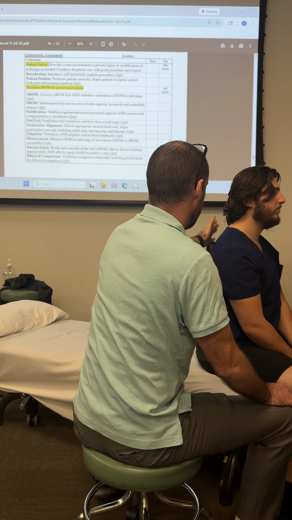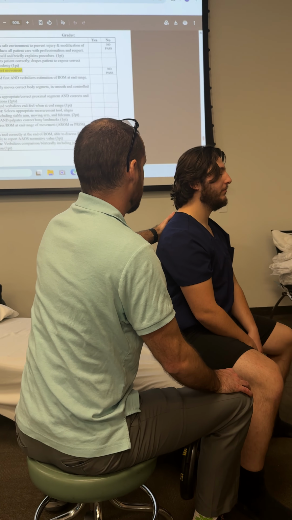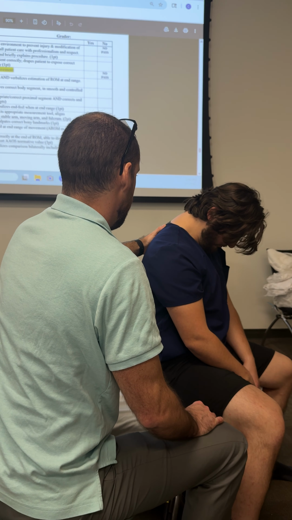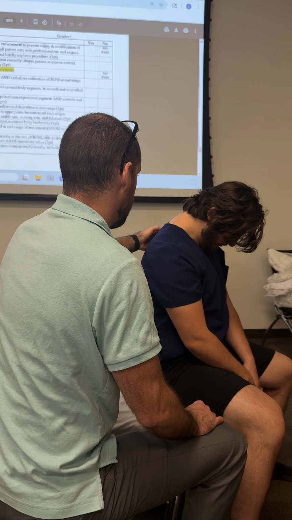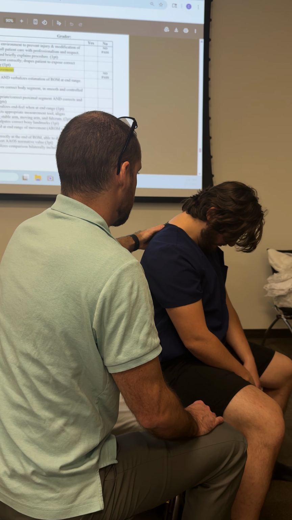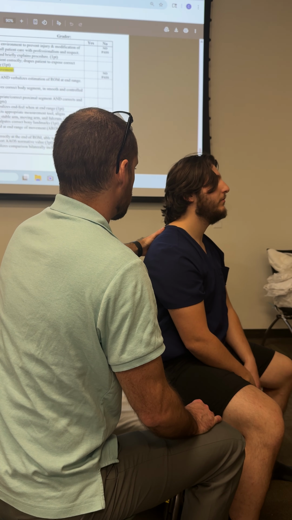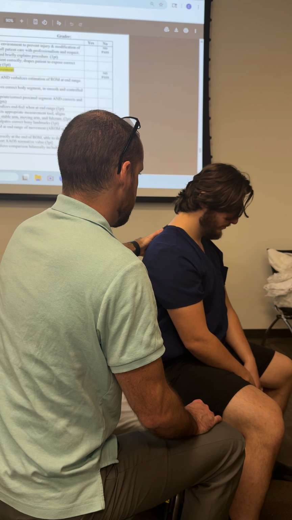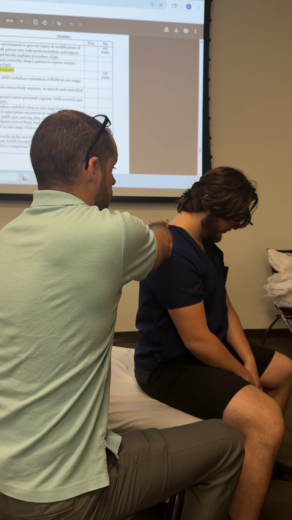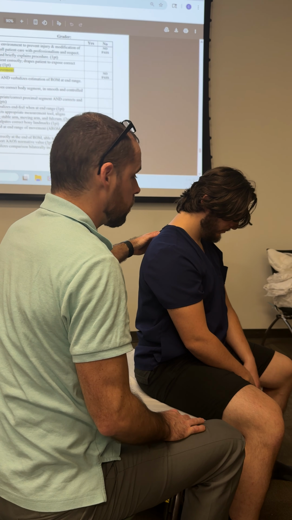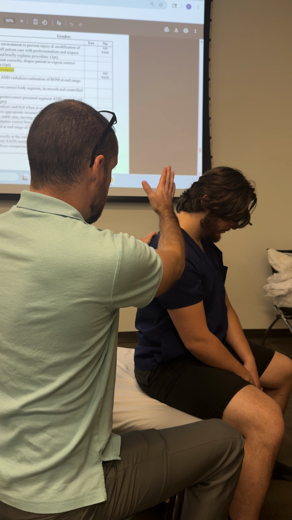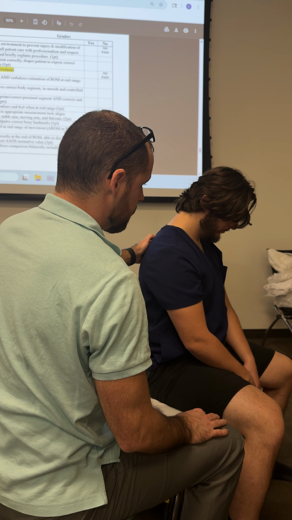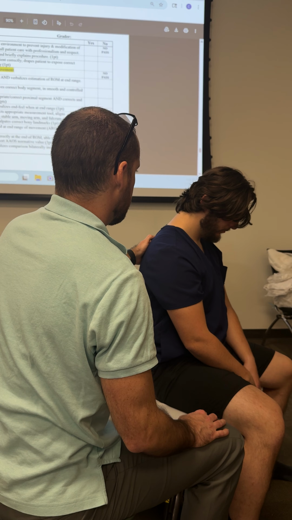So I can, starting out, just place my hand on his back here, and can you go ahead and look down towards the ground. And at the very end of the motion there, I'm getting a little bit of motion through the cervical spine. Come on back up one more time. Slow the motion down for me just a little bit. Look down, down, down, and right there is where I want you to stop. That's where I feel he's starting to get motion through his thoracic joints. And if I'm eyeballing it, I'm going to say that's maybe a little bit beyond, but I'll just guesstimate at 45.